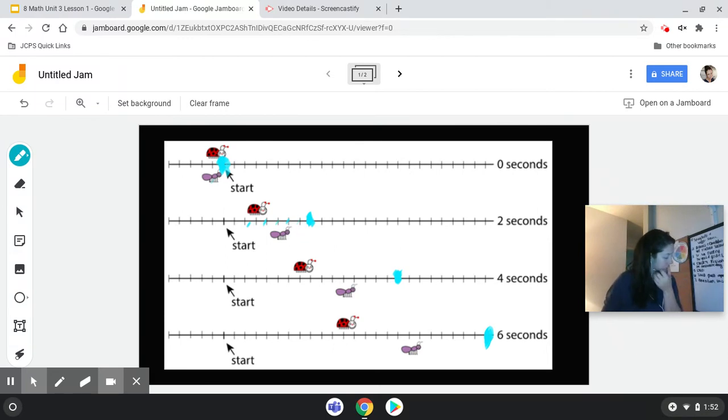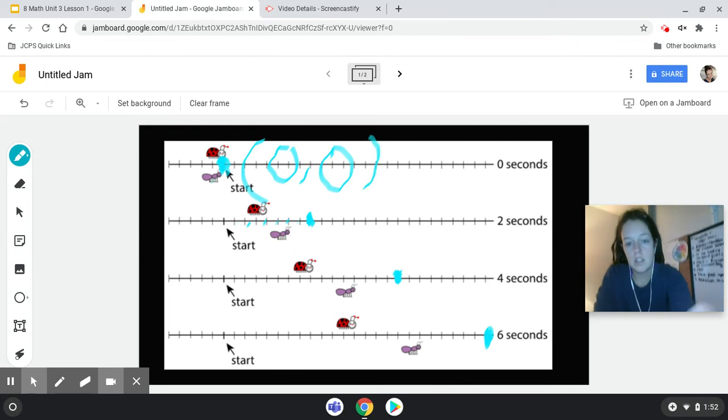Number 2, it says to now plot this bug's position on the coordinate axes with lines U and V and connect them with a line. So we're going to plot 4 different points based off of our data right here. So the first plot point is going to be 0, 0, okay? The second one is going to be 8 and 2, because it says 2 seconds here.